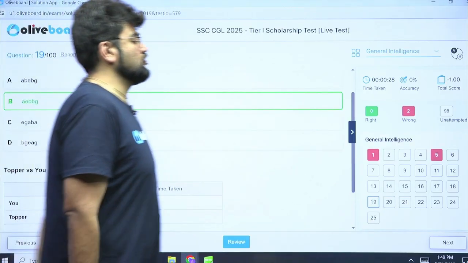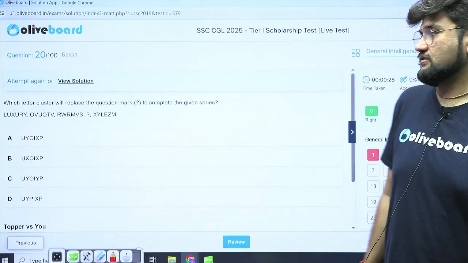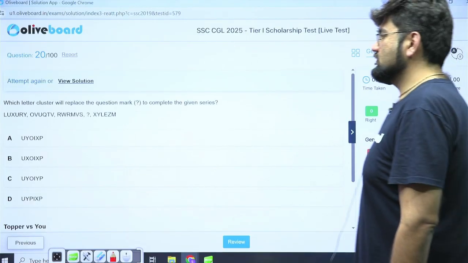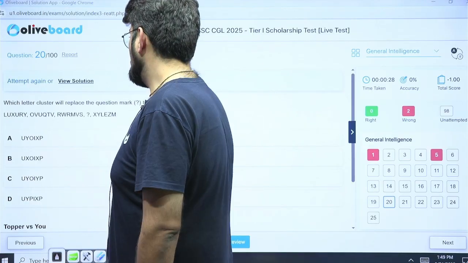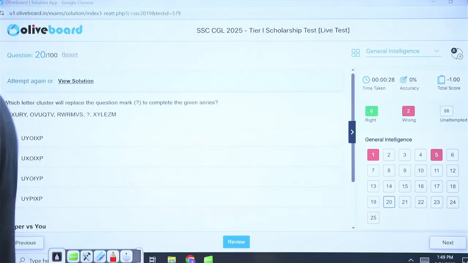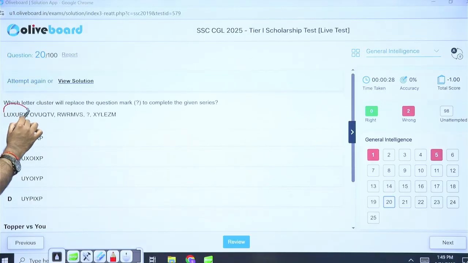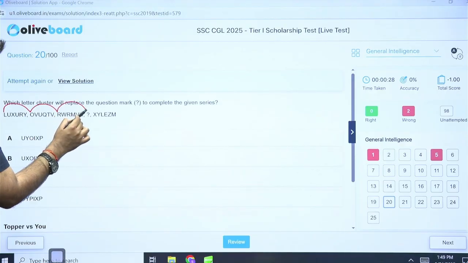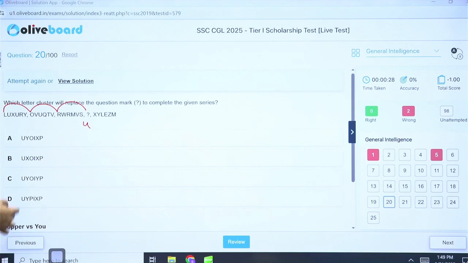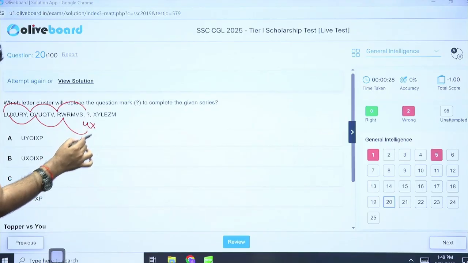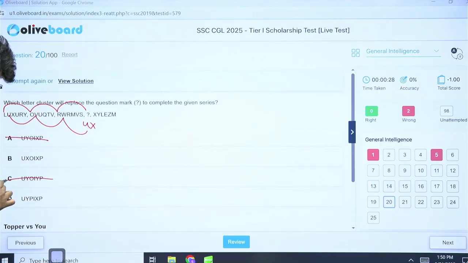This is a very good opportunity to get a good scholarship as far as the reasoning section is concerned. Apart from a few questions initially, that too not a lot, majorly this seems to be easy. So what's happening here? This is 12 plus 3, 15 plus 3, 18 plus 3, 21 plus 3, 24. So it should start with U. Obviously all the options start with U. The next one is 21 plus 1, 22 plus 1, 23 plus 1, 24. So UX. So this is gone, this is gone, this is gone. Only option B is the right answer.